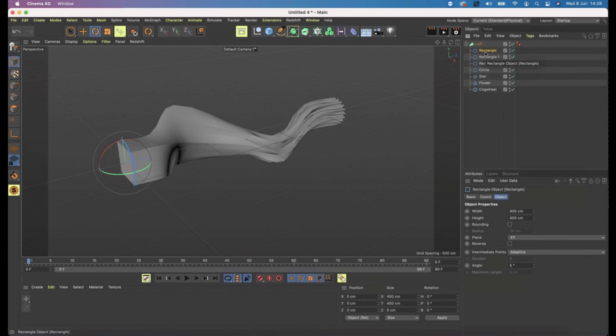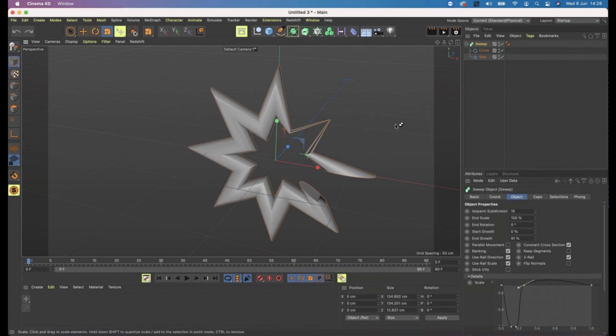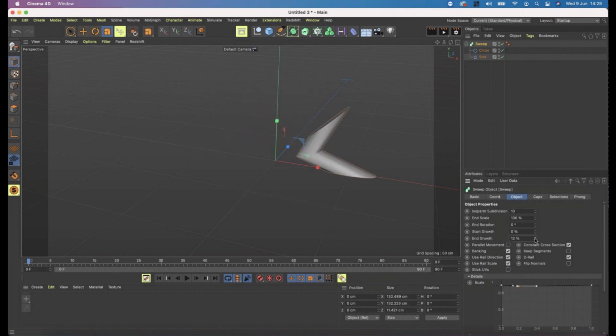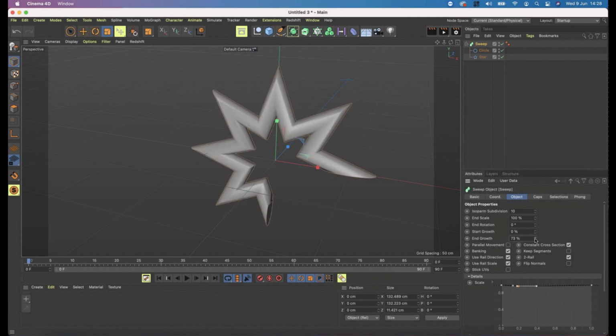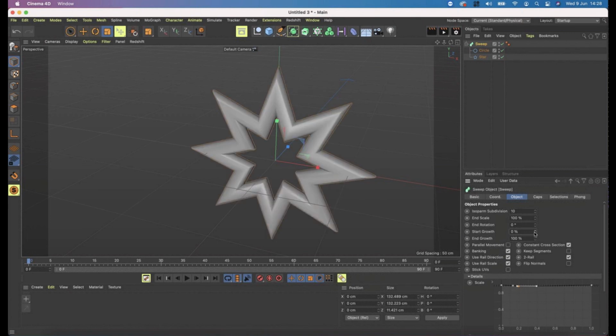No. And then a couple just relating to the sweep. So Matthew was asking, how did you show the side of the star? That was, oh dear, I must undo that. On my sweep, there is an end growth percentage. So this is something that you can animate as well. So you can animate your shape growing along the spline with your end growth, or the other way, start growth percentage. Cool, thanks. One last one.